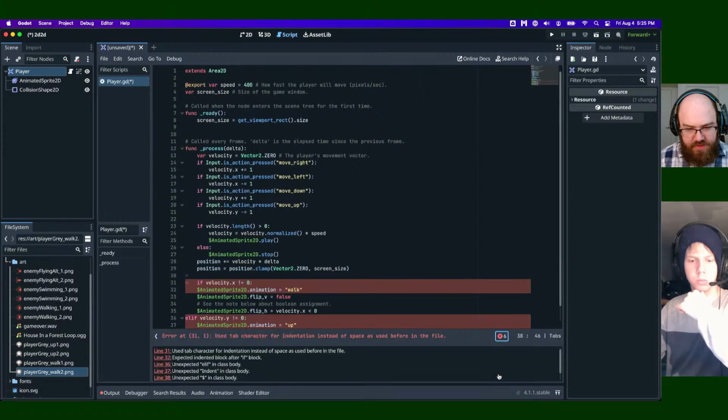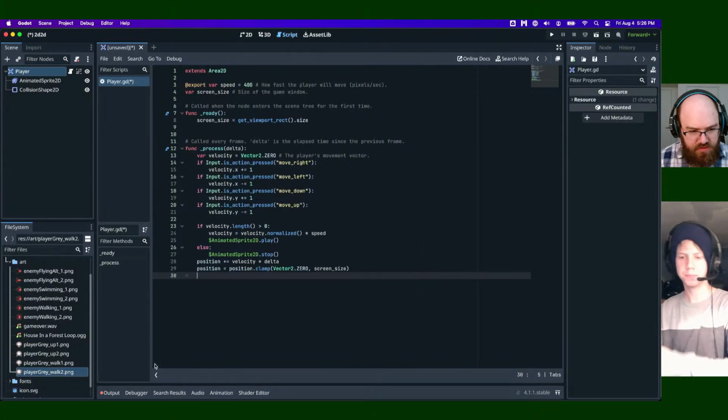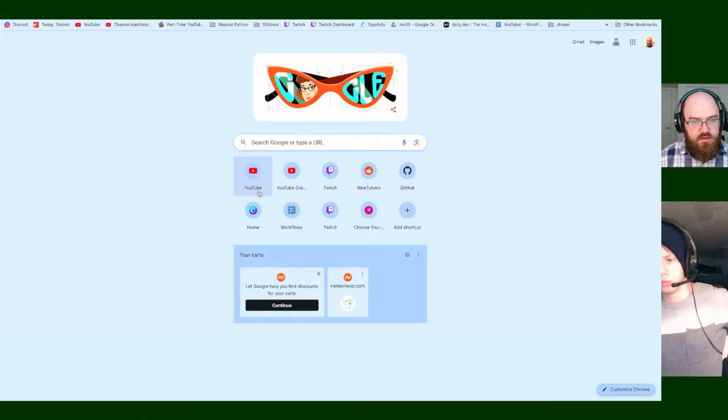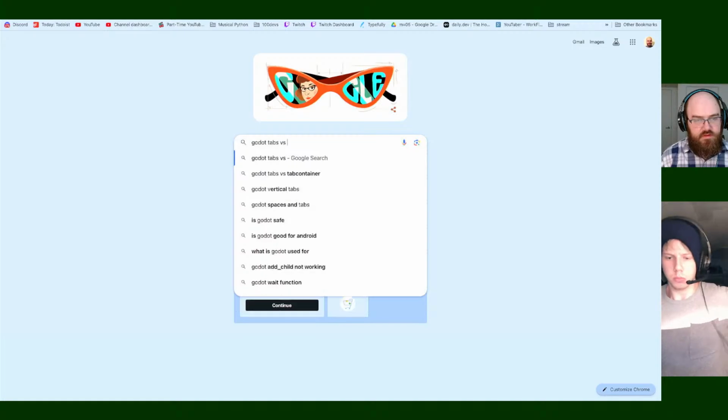Can I tell it to automatically fix this? What I probably need to do is tell my editor that I want spaces. Godot tabs versus spaces.